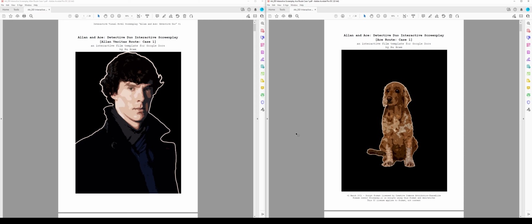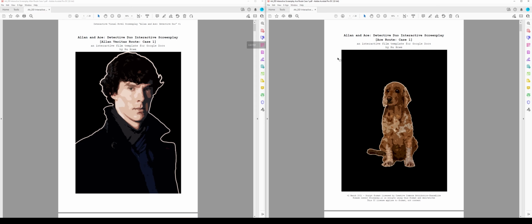So the first part of the prototype is the interactive screenplays that are currently up on screen. There are two screenplays, one for each of the playable characters which will be in the game and that have been outlined in the designs.